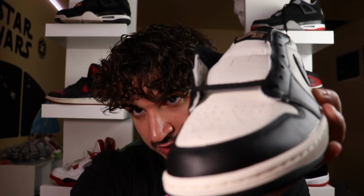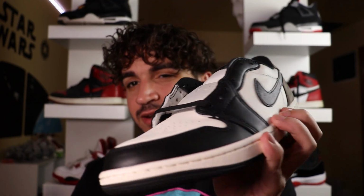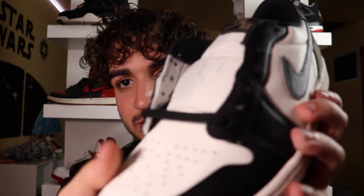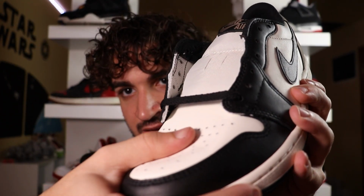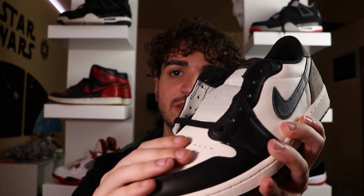Leather quality as well. I know a lot of these Jordan 1s have really terrible leather quality, but this one had really nice ones, so give it a nice thumb press around that. It should be really nice and buttery smooth leather on the nicer pairs like the Jordan 1 Mochas. As well as that, give it a sniff. If you have another pair on hand and you just generally know the smell of Jordan 1s from their factory, go ahead and smell and compare it to the other shoe. If you sniff this shoe and it smells like it's made somewhere else, it probably is, and that could mean it's a fake.